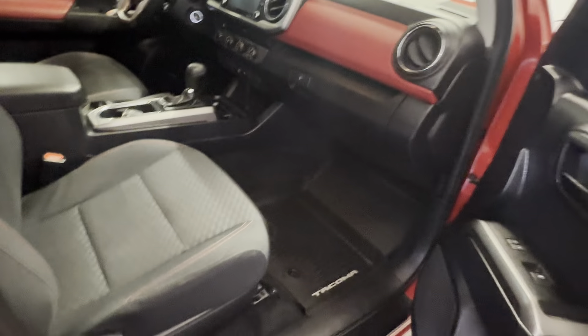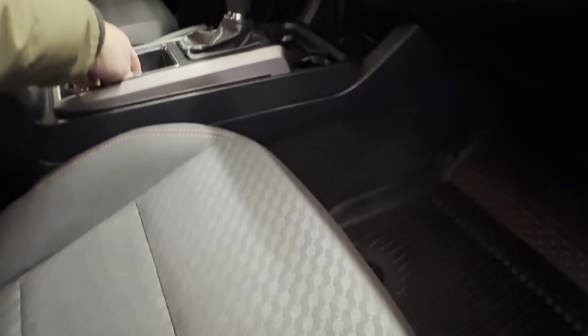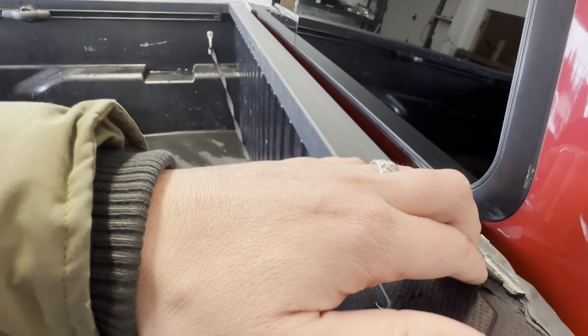It's got the red stitching to match. You've got the receipt from Discount Tire, all the original owner's manuals, everything in there. You've got two keys, key fobs, keyless entry, all that fun stuff. The bed is in excellent condition — obviously had a topper on it, but didn't come with the topper unfortunately.